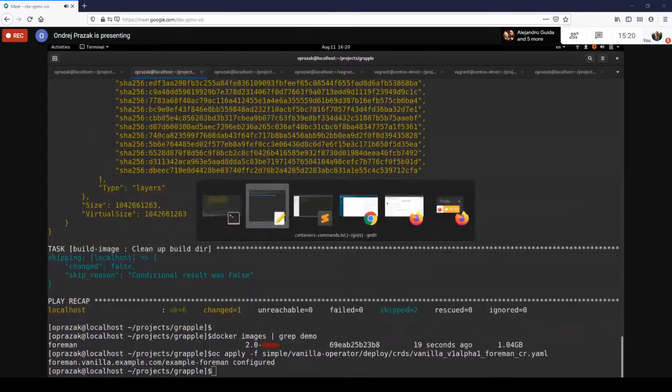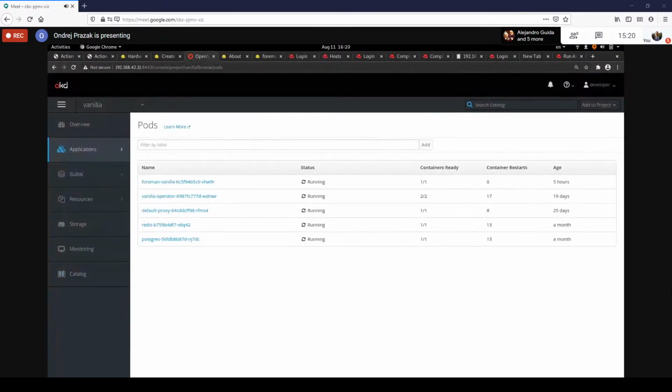Right, and actually, let me show this in UI, because that way I won't have to do manual polling. The page refreshes on its own and shows changes as they happen. And we can see that there is one container that is being created and one is being terminated. It's the Foreman, as we expected. I'll just wait for this to finish to be sure that everything ended properly as we expect.